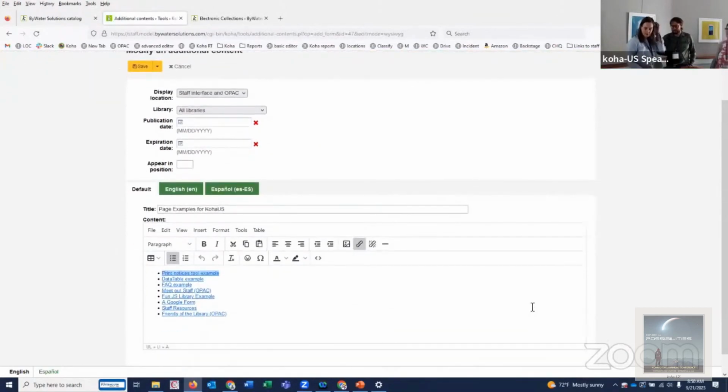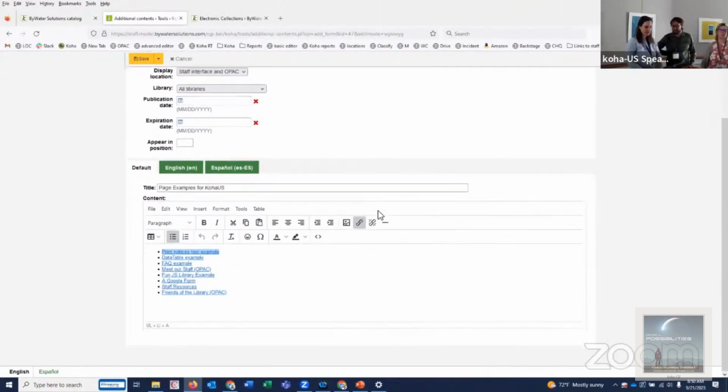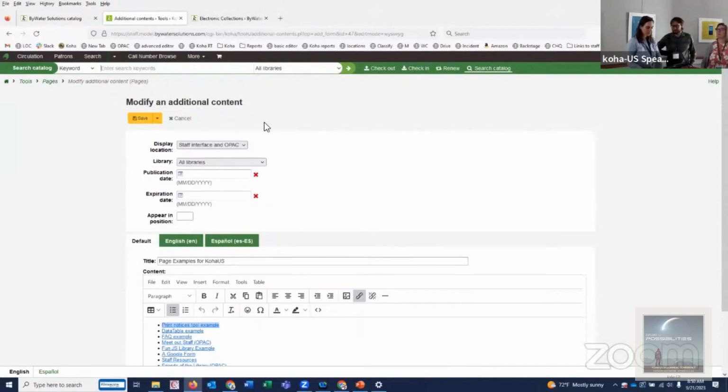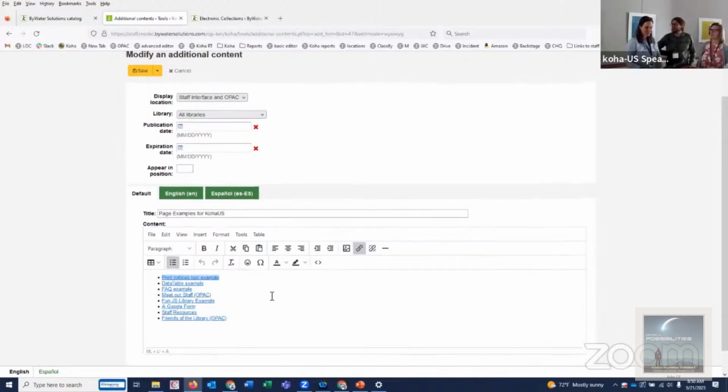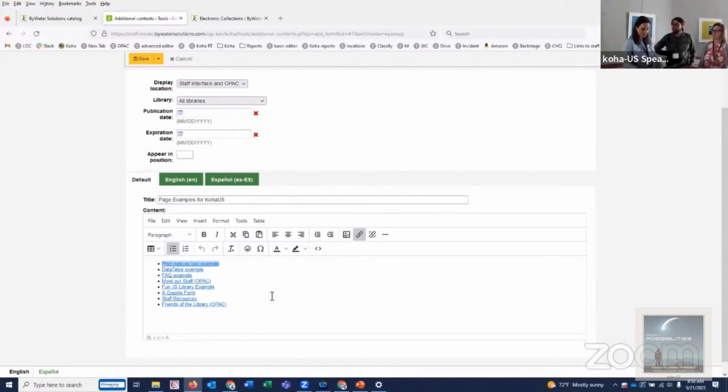There is a system preference that allows you to essentially turn on the WYSIWYG or the text editor. So dependent on your preference, you can use the text editor if you just want to write your HTML code, or if you need a WYSIWYG to quickly create links or change your fonts or sizes or bullets, you can easily add that in.